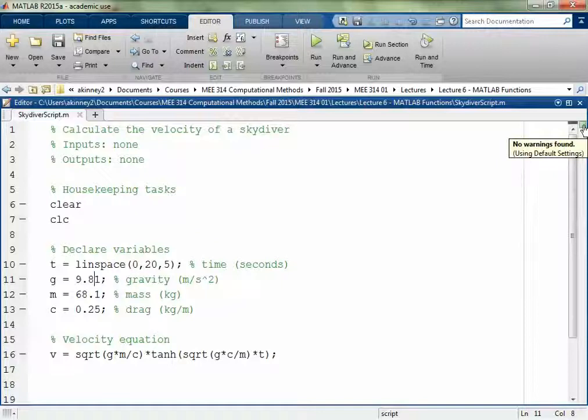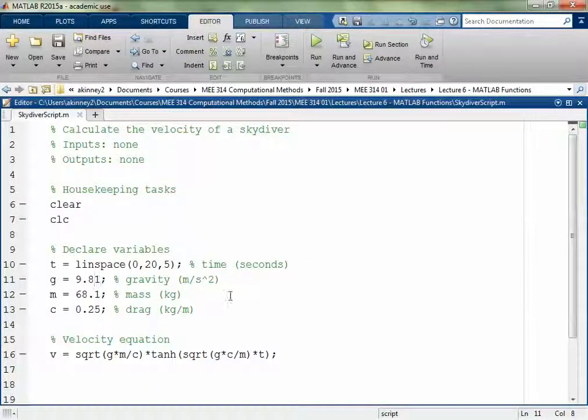This box here will change from green to yellow to red, kind of like a stoplight. Green means that MATLAB is happy and it thinks that you don't have any errors inside of your script or your function that you're writing. If it's yellow, what does that mean? That usually means that MATLAB's trying to warn you that maybe you're doing something you don't want to do, but it's not completely unhappy. It's not going to cause an error. It's not going to yell at you when you run the script.